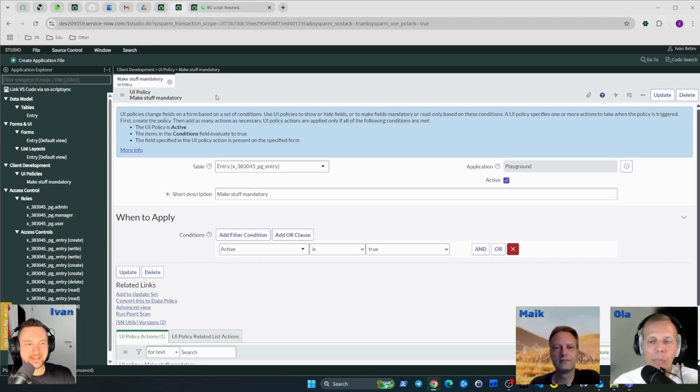Mm-hmm. I was thinking that we could dive into one more example or so when looking at UI policies. I fully agree. Which one should that be? Let's take a look at some DateTime examples.